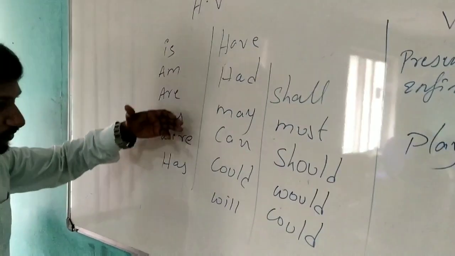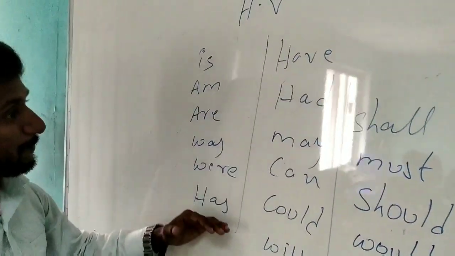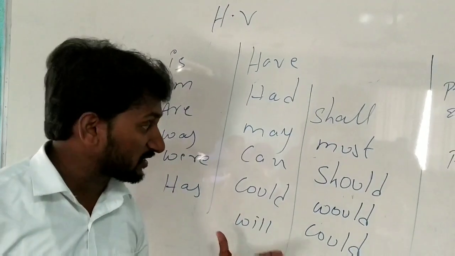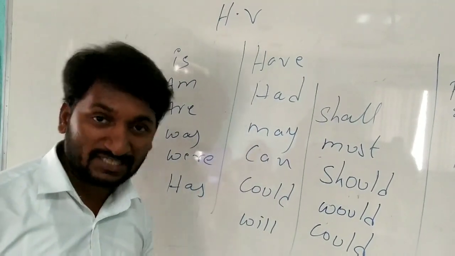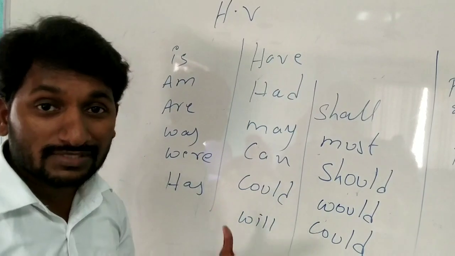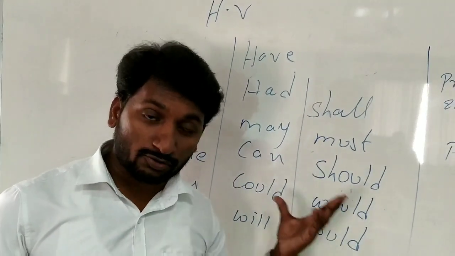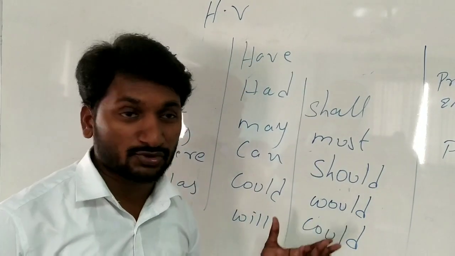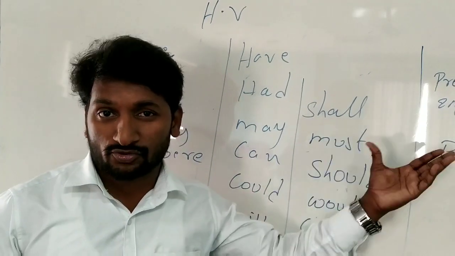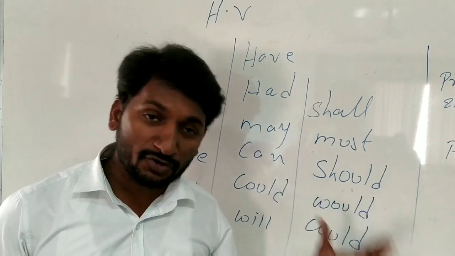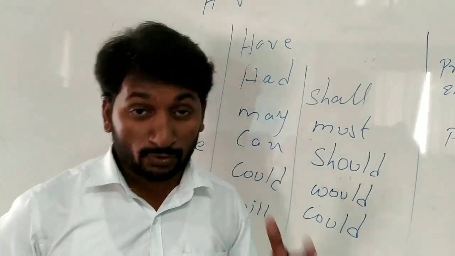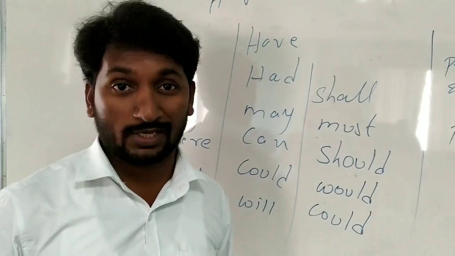If you come to the helping verbs once again, these are the helping verbs used in the tenses, and in the active voice and passive voice. They are also used in direct and indirect speech, degrees of comparison, if conditional sentences, and phrases. Everywhere they are used. They are not only used to express the actions of present, past and future, they are also used to express the conditions and the positions or possessions of a person as well.